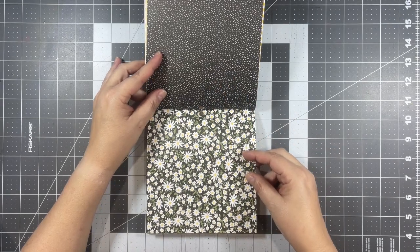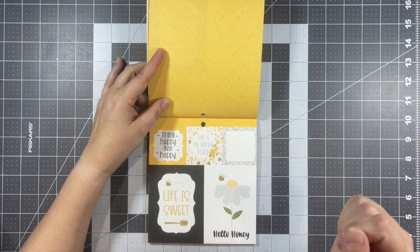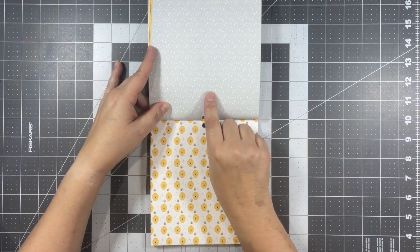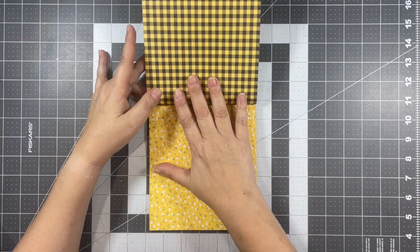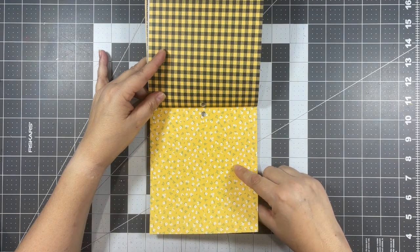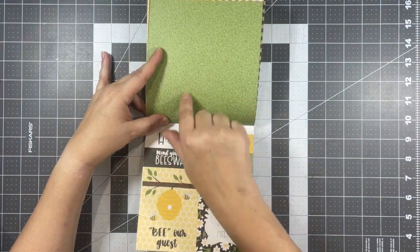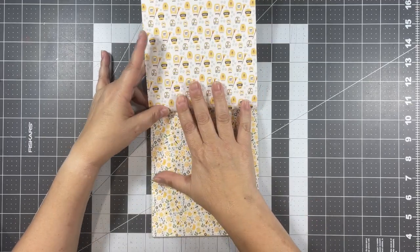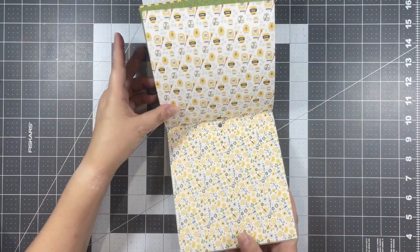Here's some more cut-aparts, a yellow and white stripe. A beautiful background with some honeycombs, beehives, bumblebees, and flowers — really pretty. And this one is black with white polka dots. Here are some daisies on a darker background, this one is the yellow tone-on-tone with hearts, and then a pale blue with white hearts, some beehives and bumblebees, and this black and yellow gingham. This beautiful flower print on the yellow background — oh, and I like this green one with all the little vines all over the place.